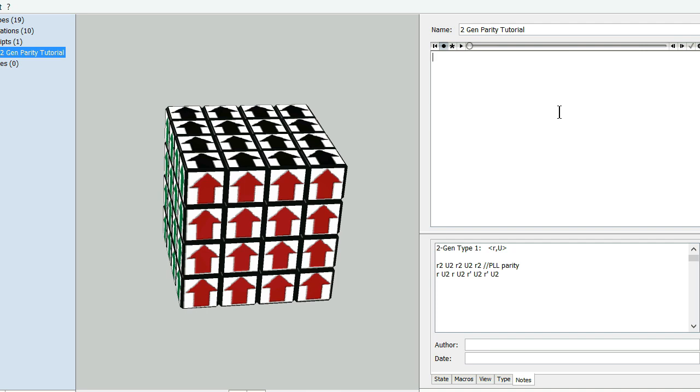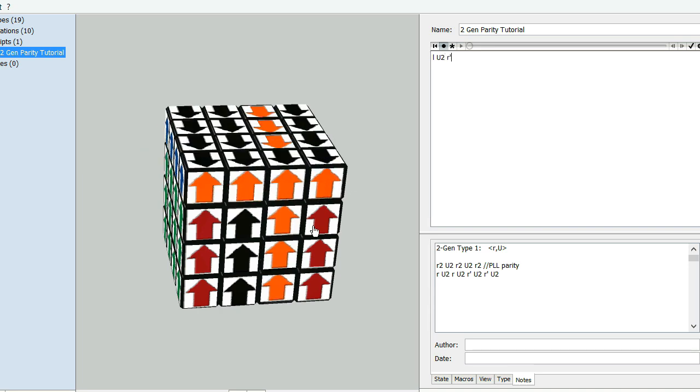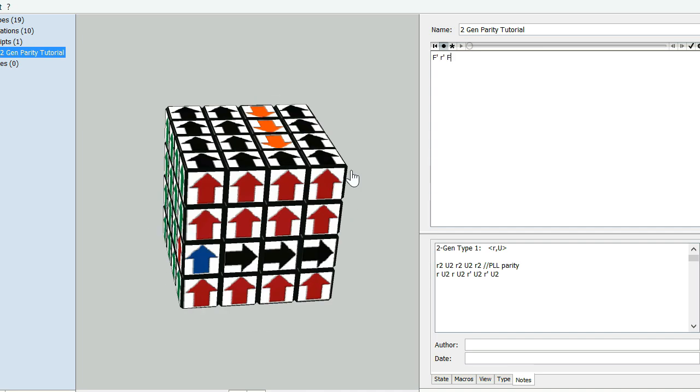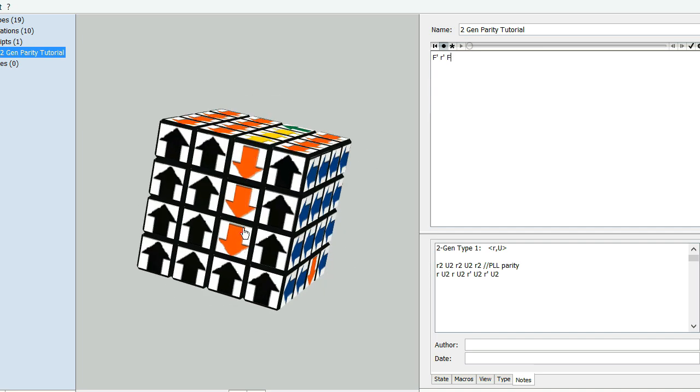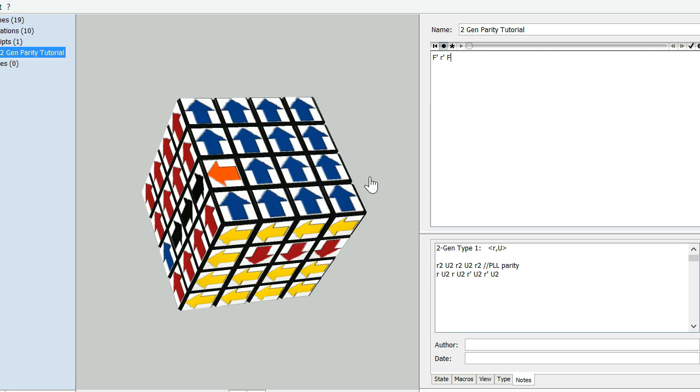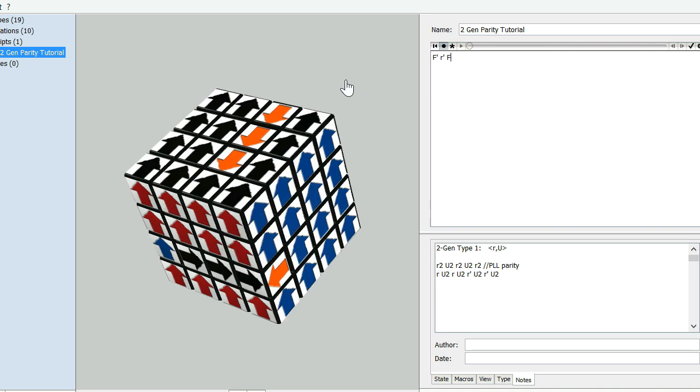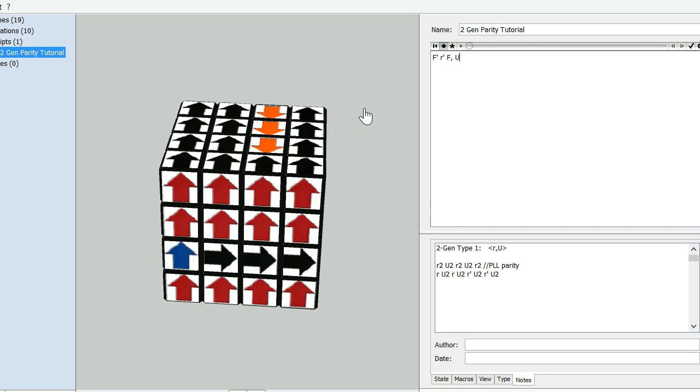Another type of piece isolating commutator of 1x1x3 blocks, besides using L U2 R prime for our x, is F prime R prime F, for example. And that will isolate this 1x1x3 block in the U face, as you can see there. And it also isolates one in the D face. So quickly, let me just do like U2. And with the commutator, we can abbreviate the commutator x, y, x prime, y prime, or some people might think of x inverse, y inverse as x comma y in brackets like this.